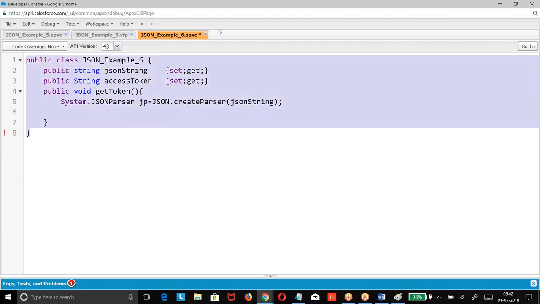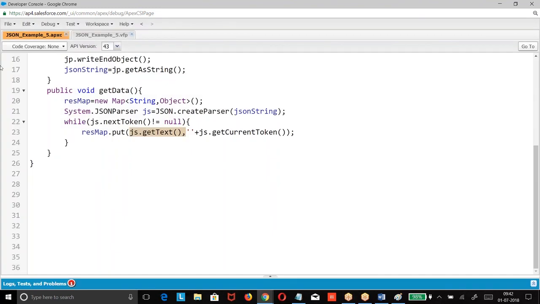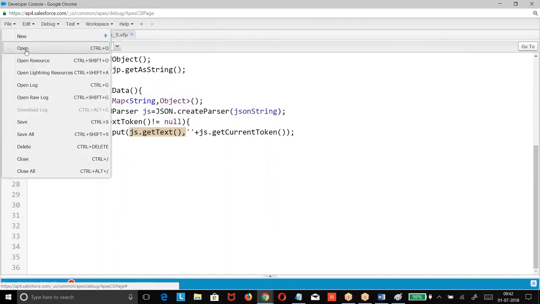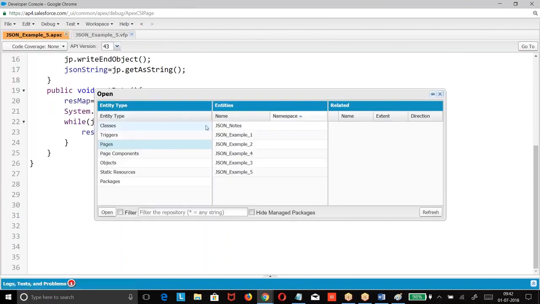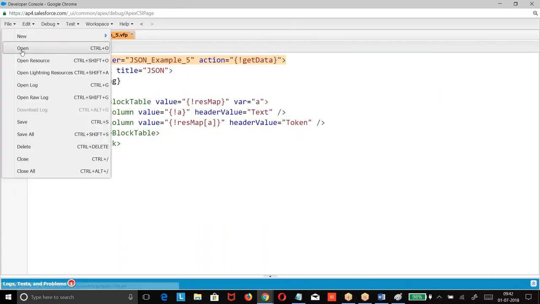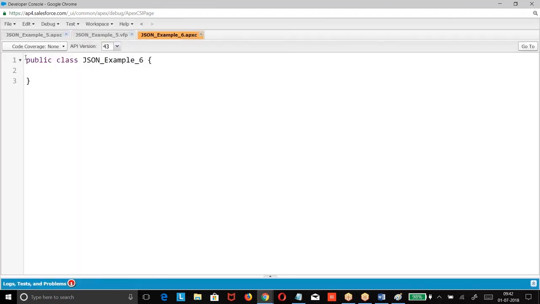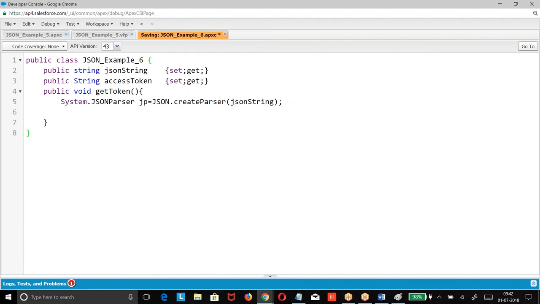Out of the data we are getting, in the data they are giving, there is a field name called access token. I was supposed to get that access token.